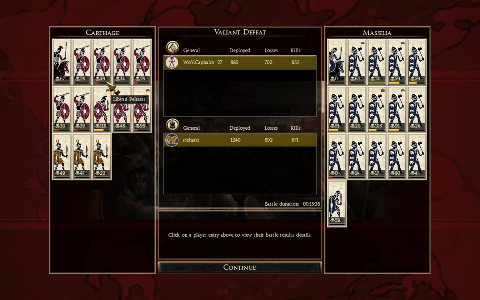And as you can see, all of my units, well, 30 kills is not the greatest on these, I think, but here the Libyan infantry definitely did a good job. These Italian swordsmen I probably should not have bought, because as you can see, 23. Okay, these two, 50 is nice as well.